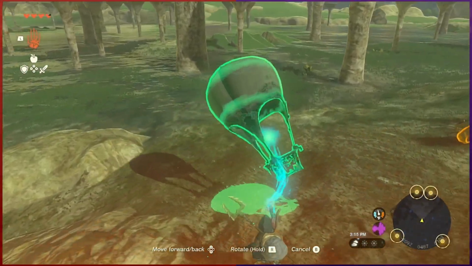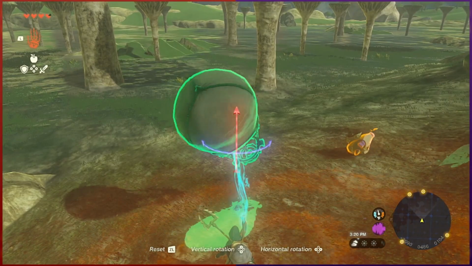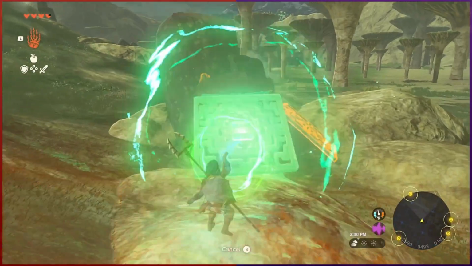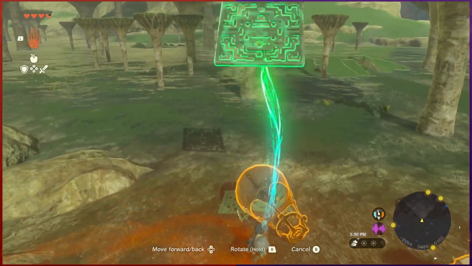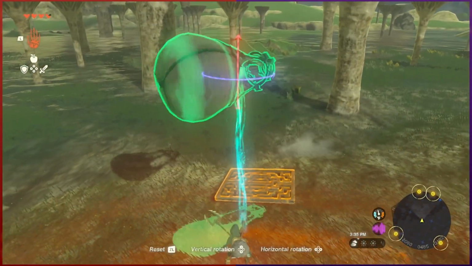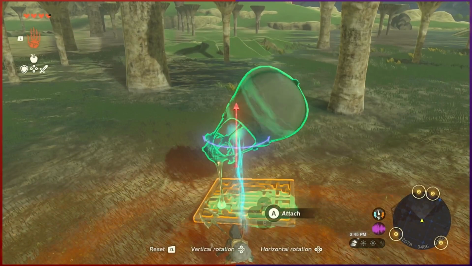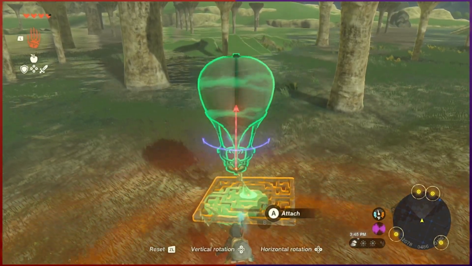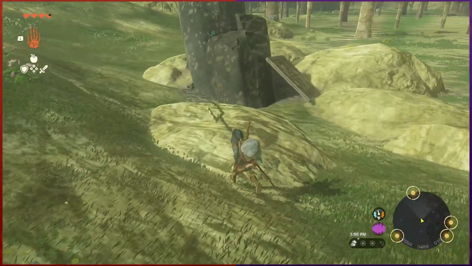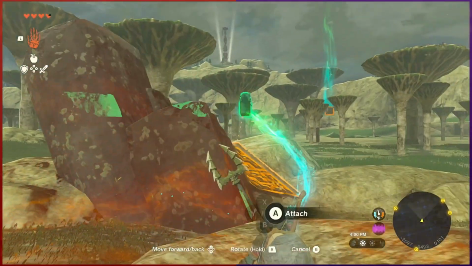Oh. Oh, okay, first I have to use this. We're gonna fly right up to him. Don't worry, friend. Don't worry. Oh, so kind of hard to. Okay, there we go. All right. Now we're flying over, and I can take this doodad. Oh, I can go to the sky with that.